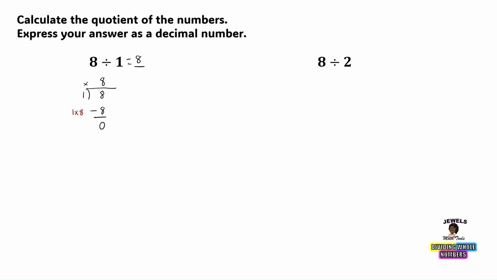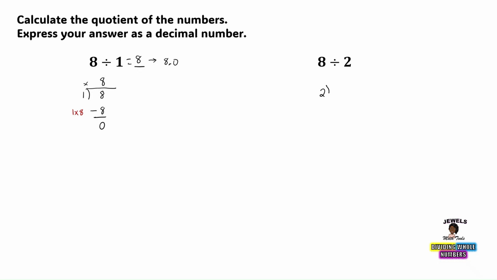And even whole numbers are often written as decimal numbers. So remember that with every whole number, even if I was to write 8.0, or 8 and 0 tenths, that is still our whole number in its decimal form. But if there's no remainder, in most cases, 8 is just your whole number answer, but your whole number, like I said, can still be expressed as a decimal number.